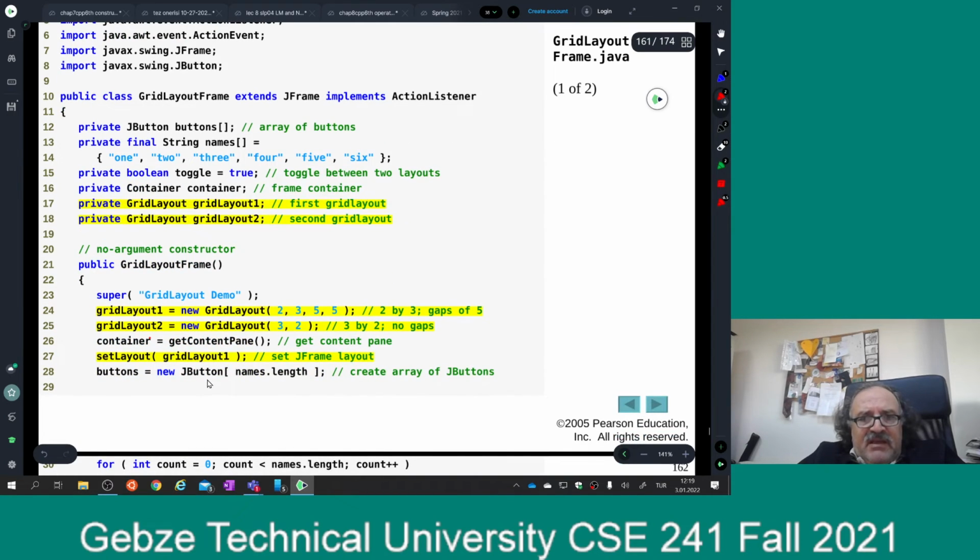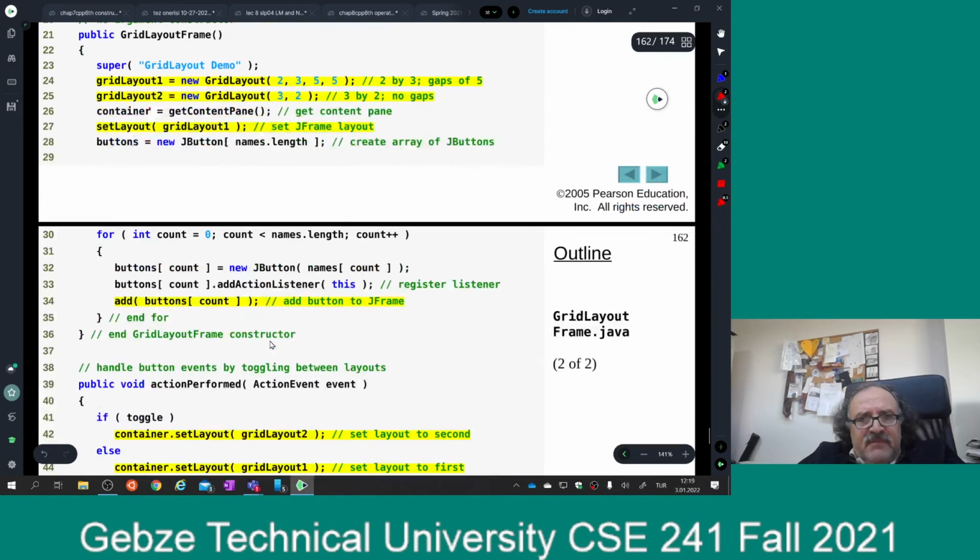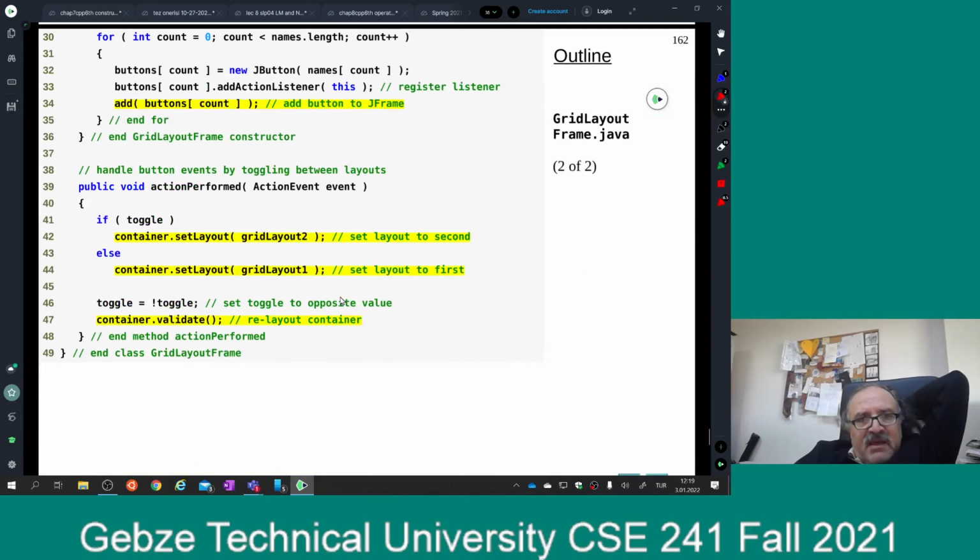My buttons, 6 of them: in a for loop I make my new buttons, and for each button I add this action listener because this is my class. Since I am an action listener class, I get the event.